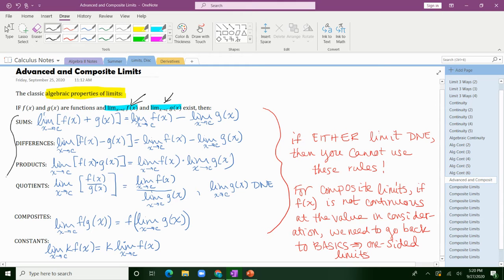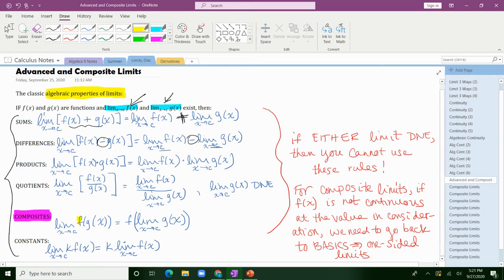So these limit properties are great to know. They're kind of intuitive, like the way you say it is the limit of a sum is the sum of the two limits, or the limit of a difference is the difference of the two limits. Like that kind of makes sense. You've done stuff like that in math before. The only one that might not be immediately obvious is the composites one, and that's the one that this video is actually going to focus on a lot because composite limits are something that were added kind of recently. They started asking these questions more and more starting in 2017. So I want to make sure we're aware of how to do those.